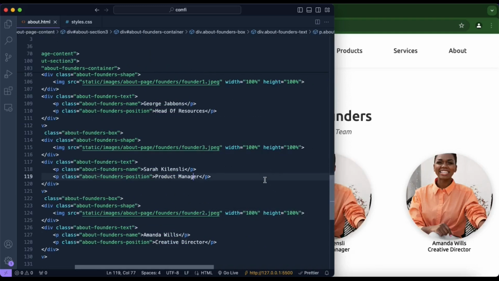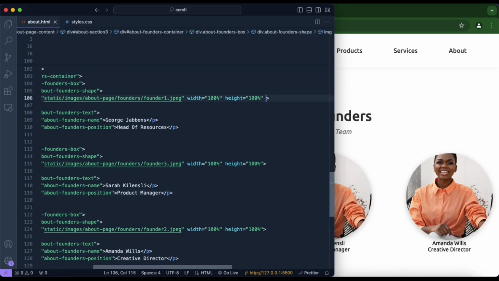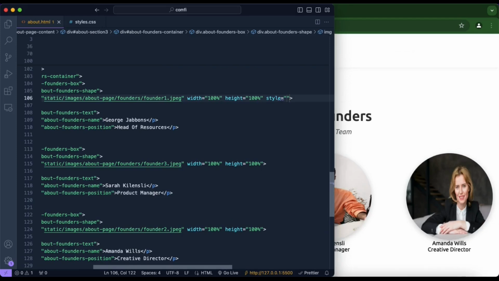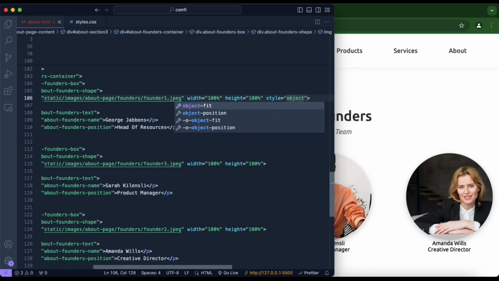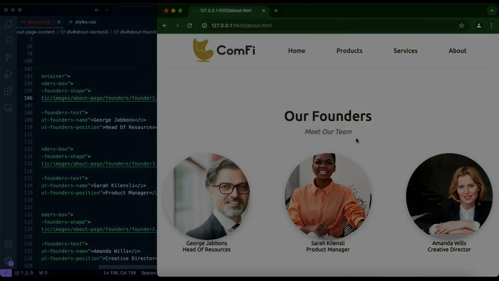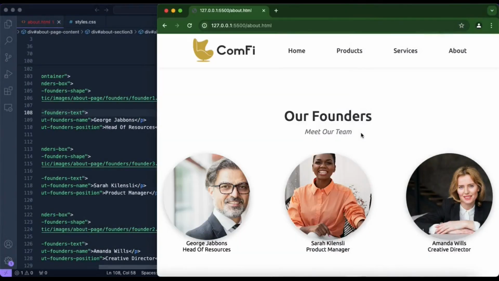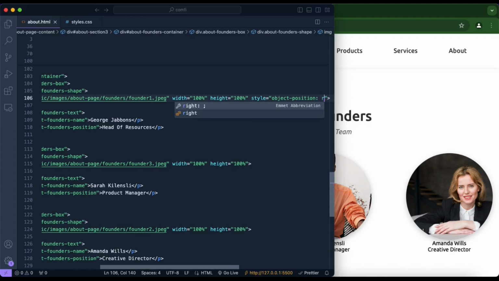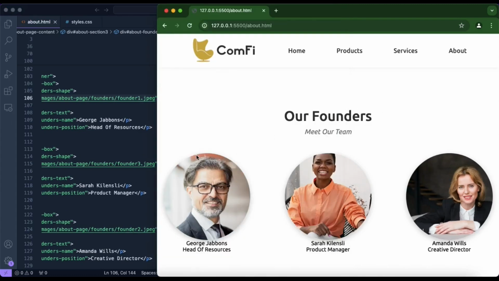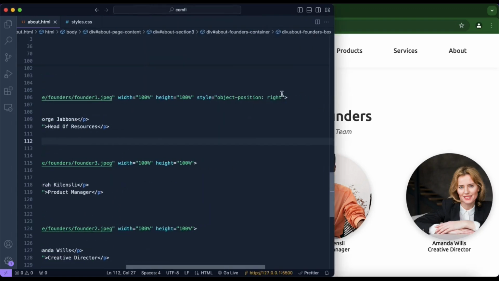Alright, so now here we're going to be styling the position of our images, since they do not look like they fit very well, and we need it to be perfect. So for the first one, it looks like it needs to move to the right, so we're going to say position the image towards the right side. And wow, that looks much better, and it looks like it's at the center. So now we're going to copy this and do the same thing.